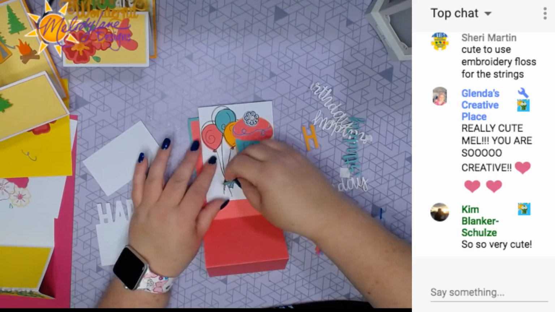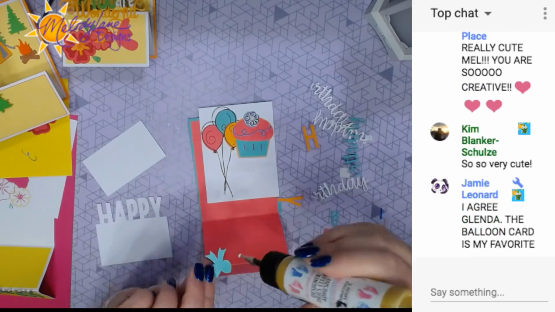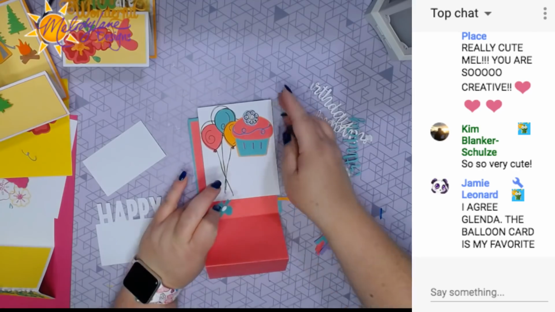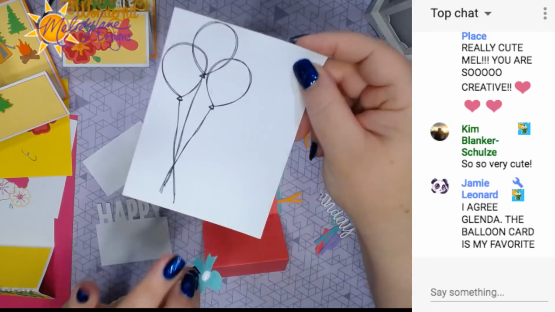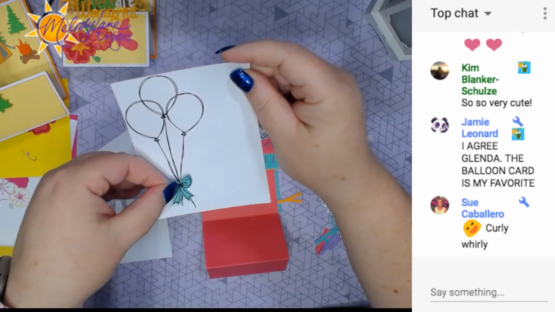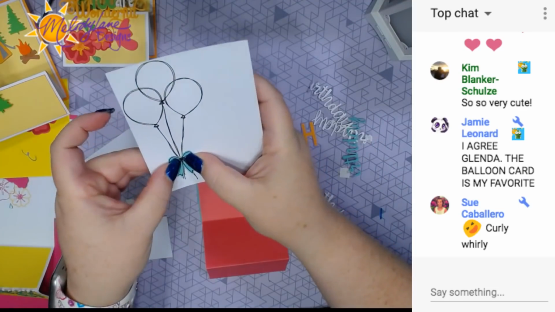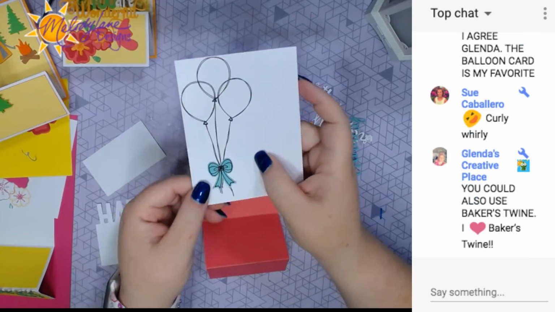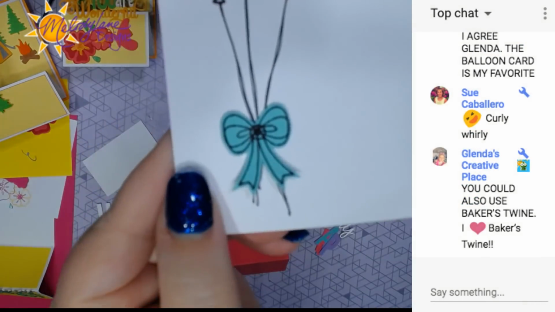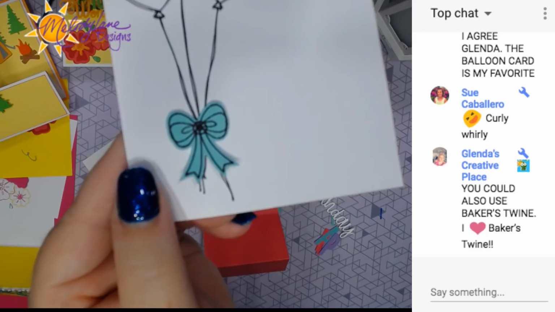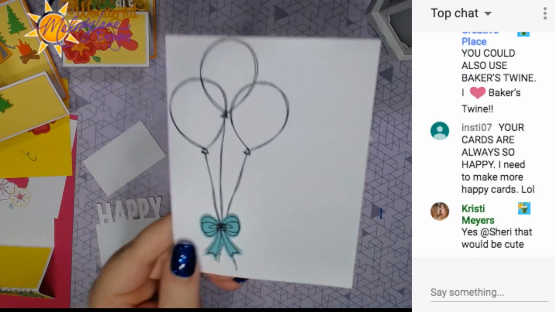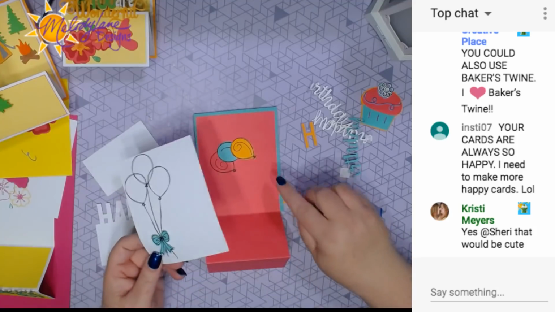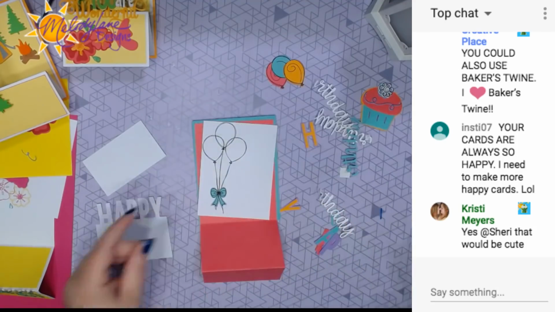And then this bow goes over where these strings cross. Let me hold it up. So where these strings cross, that bow goes right on top of that. This bow had a lot of pieces, but I changed it so it doesn't. So it just writes to make it much easier. And I already glued this on. I already folded this one so we can make that part easier.